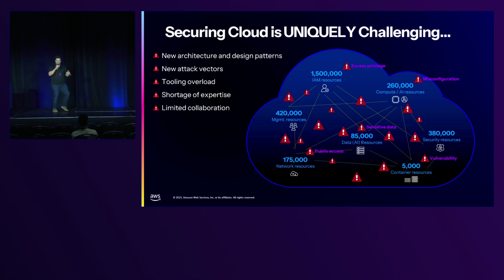Every single Reinforce and every single reInvent, there's a new service that they come out with, or that another cloud provider does. 82% of organizations are going multi-cloud. So developers go to reInvent and they come back and they say, hey, we want to take advantage of this new service, or there's new AI services out there to do something for the business. And security is always like, I'm just getting a grasp of the workloads that I have running in the cloud. Now you're telling me I have to deal with SageMaker? What is SageMaker, right? So that's the sort of thing that we're contending with. It's like a hockey stick or a Nike swoosh in terms of adoption of all these different services. So you take a look at that type of complexity.